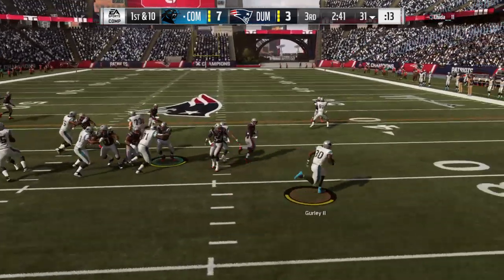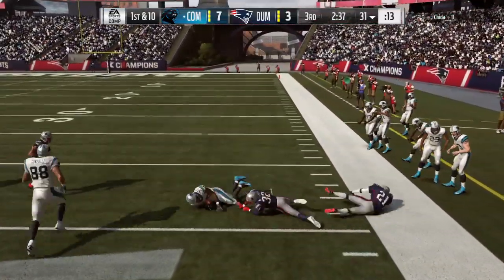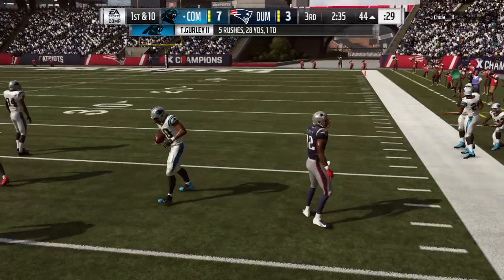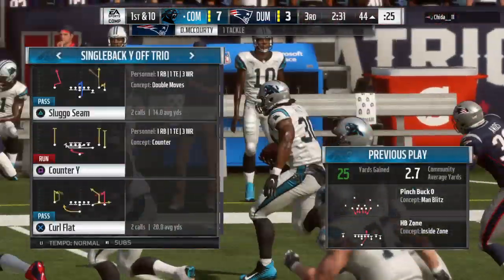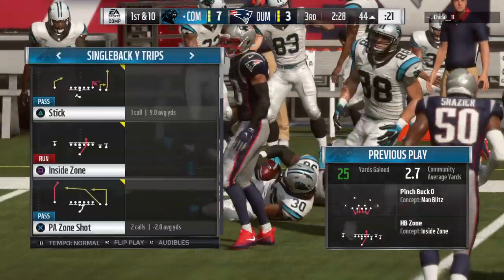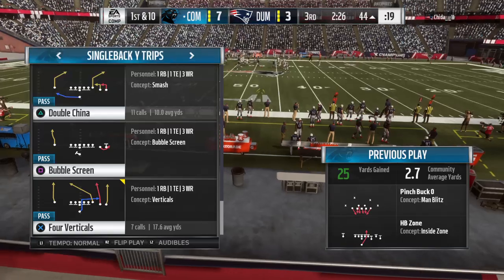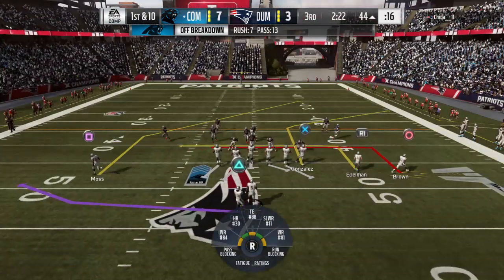They'll try and start the drive with Gurley. And they're going to have this across midfield and inside the 45. 25 yards the pickup there, and also a first down. Sometimes it's hard to believe, but there are times this game is about patience, isn't it? Has had the game he expected, but that run there, that may get him going.